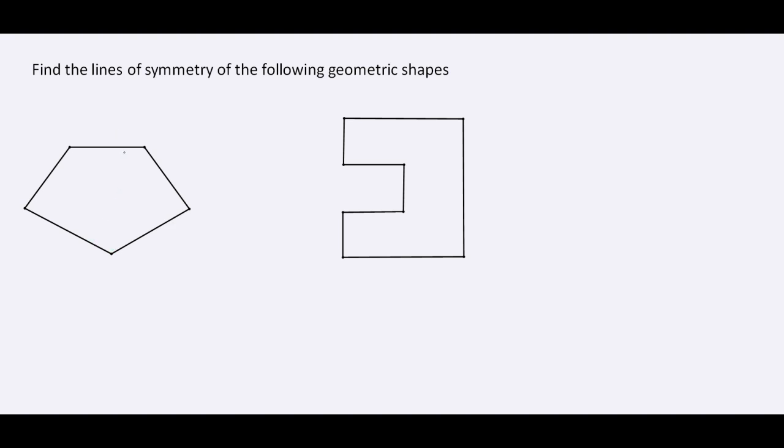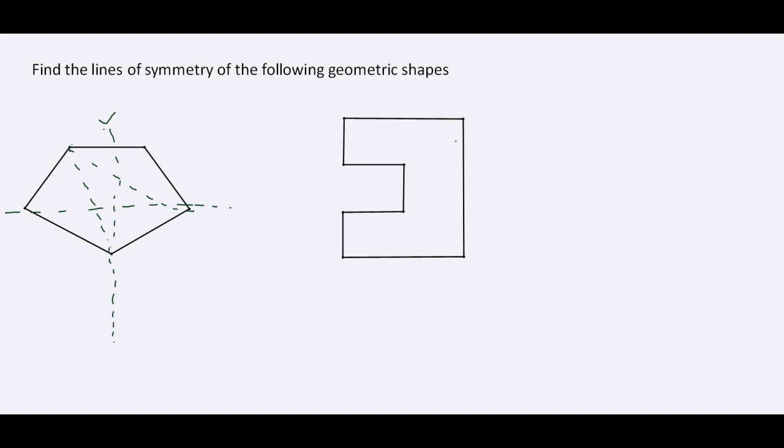Let's draw our horizontal and vertical lines. So let's start with the vertical. So let's do it this way. If this line is perfectly straight, you can make an argument for this being a line of symmetry. But when we do this right here, which is our vertical, you can see that the shapes don't look exactly the same above and below the horizontal line. What about from here to here? Do we have mirror images? No, we don't. What about right here? Do we have mirror images? No, we don't. So this happens to be the only line of symmetry of this shape.